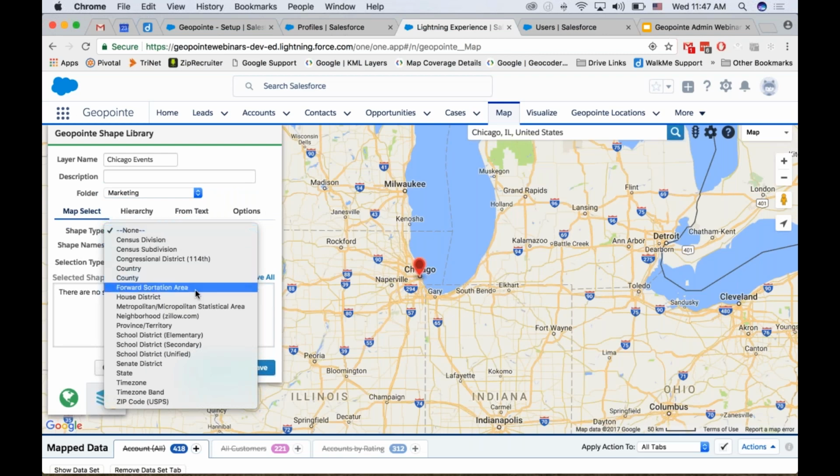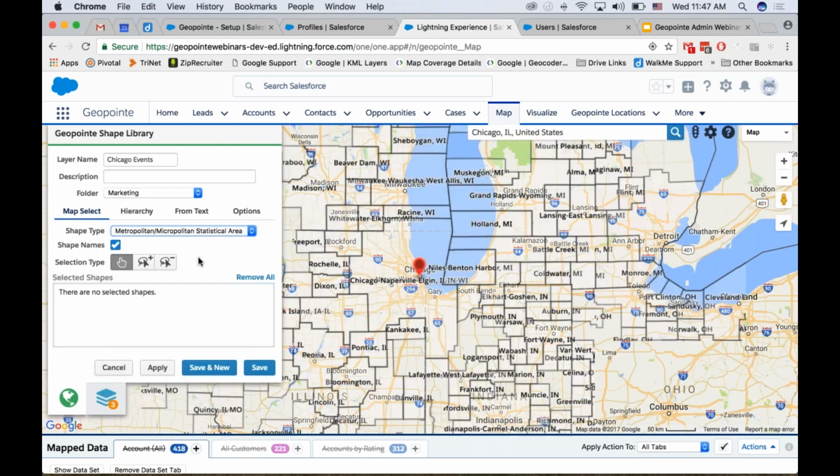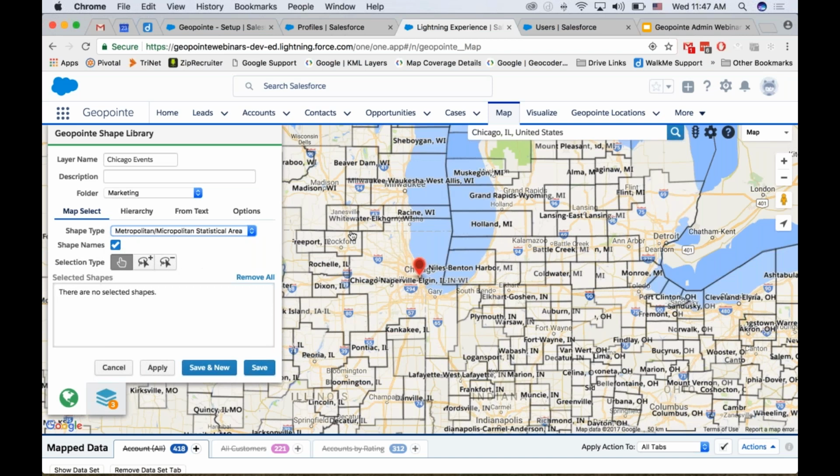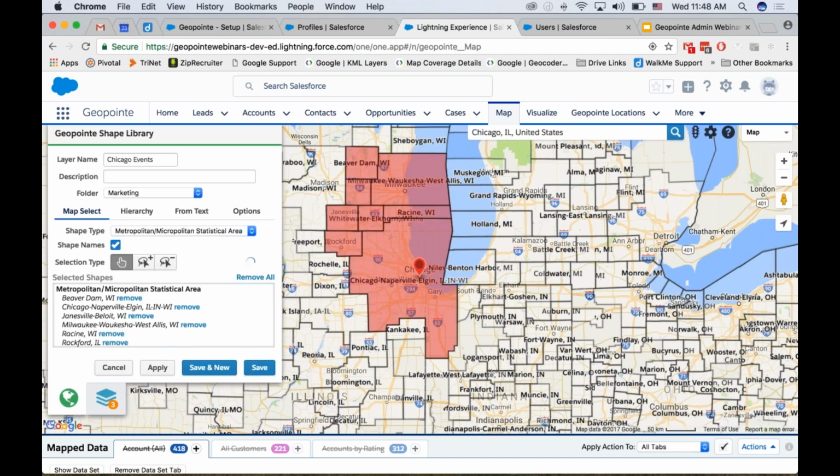So I'm going to search for the MSAs here. And when I do that, it actually lights up the map with boundaries of the MSAs. So I want Chicago for sure, and I want Milwaukee. But then why not include some of those micros in the area around them? So I'm just gonna do some quick selects here.